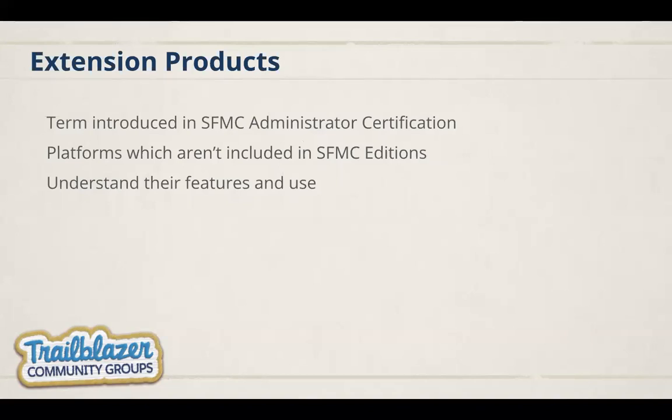In the Marketing Cloud admin certification, there's a setup section, which is weighted 38%. And within it, there's a smaller subsection, which states describe Marketing Cloud extension products. You might already try Googling, well, what are these extension products? This is actually a relatively new term. You won't find it in the Marketing Cloud documentation. It was introduced in the Marketing Cloud Administrator Certification, where subject matter experts who were developing the certification at the time asked the question, what should we call these?